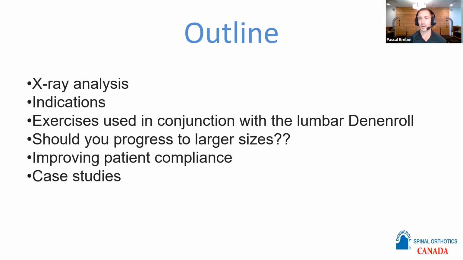There was a question about progressing a patient into larger sizes, because those of you who have used it know that the lumbar Dennerolls can be monsters, especially compared to the cervical. They are much more aggressive. The foam is much denser, and so they're hard to use. Oftentimes we might decide to start with a smaller size and try to progress later on. So how do we progress later on, and what does that look like? And if it's a firm roll, more assertive, patients tend to be less compliant because it hurts. So what are some tips and tricks we can use to make our patients more compliant when using the lumbar Denneroll?